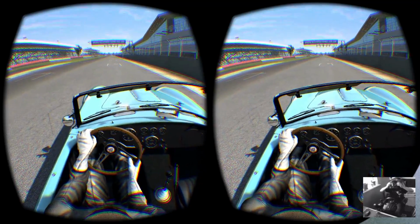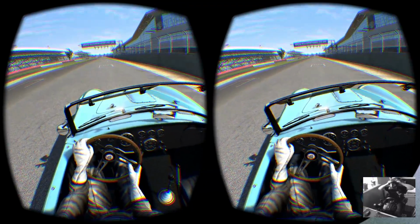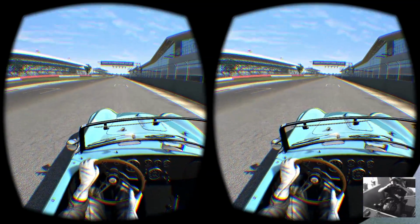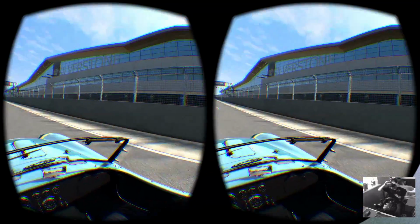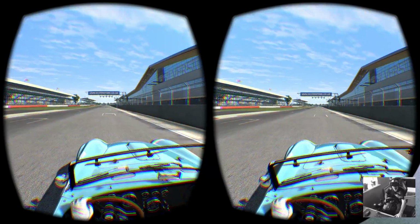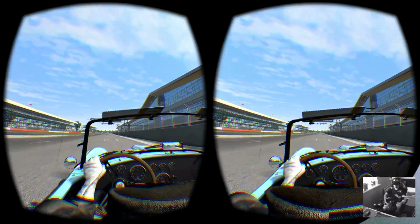Oh, it looks incredible. Now, last time I played Assetto Corsa on the DK2, they hadn't set up the 3D properly. But now, I can very much say it is all working very well indeed. Looks absolutely stunning. It's control spacebar to center the camera, so I'm going to do that. Boff. Now I'm in my body.